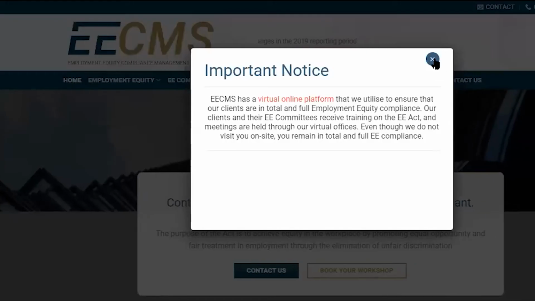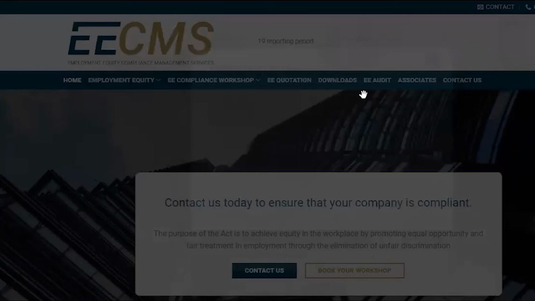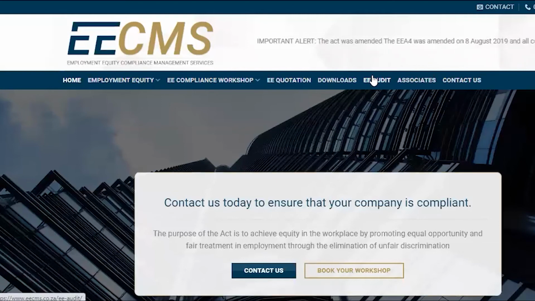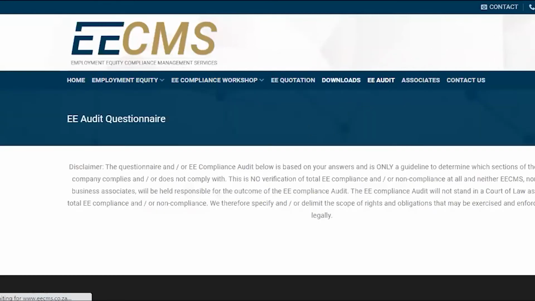If everyone can maybe just write down this website address, it is www.eecms.co.za. And what all the delegates can do then is when you click on EE audit, it will take you through certain prompts.